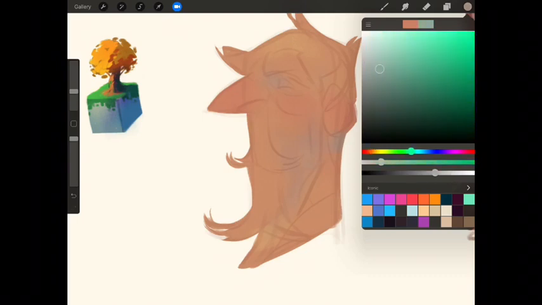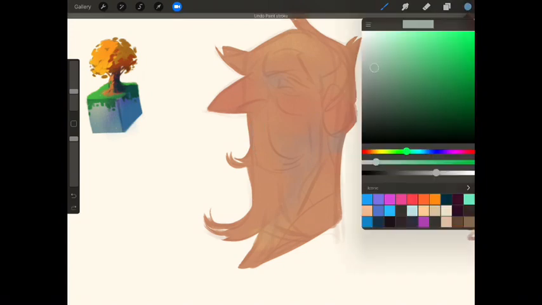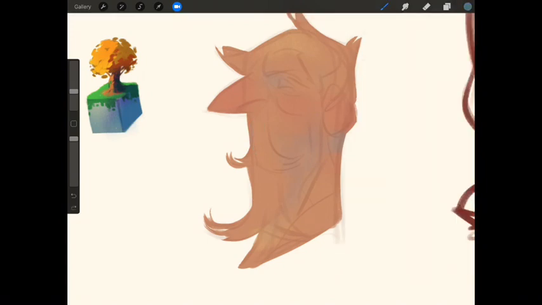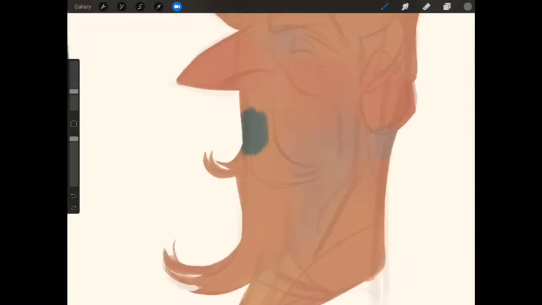Now here's where I like to test things out a little bit. I paint a little. Sometimes I'll see, oh, I like that, but it's a little too far from the skin color, so I'll brush in a little bit.